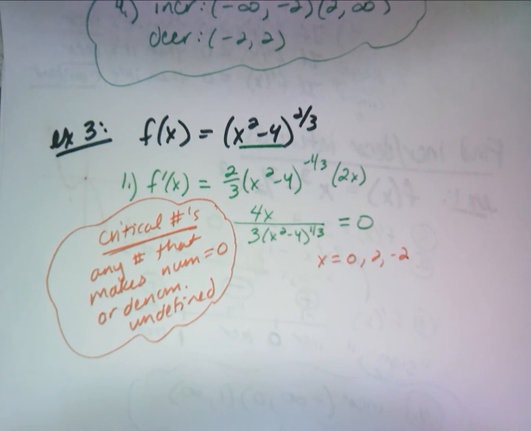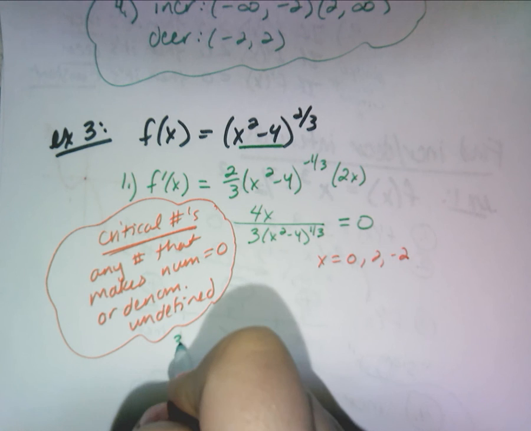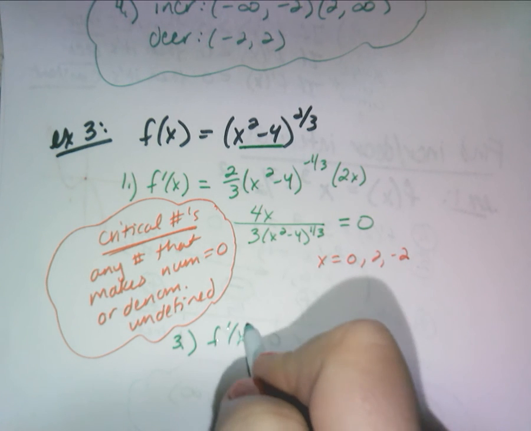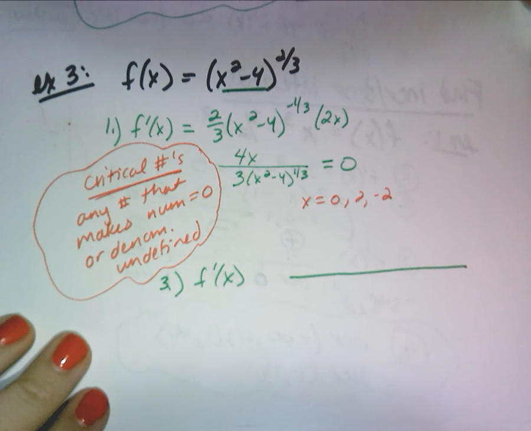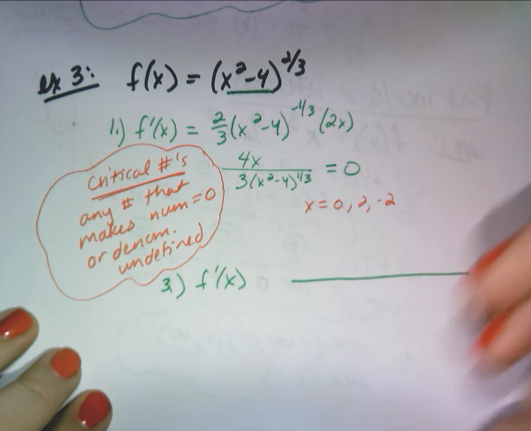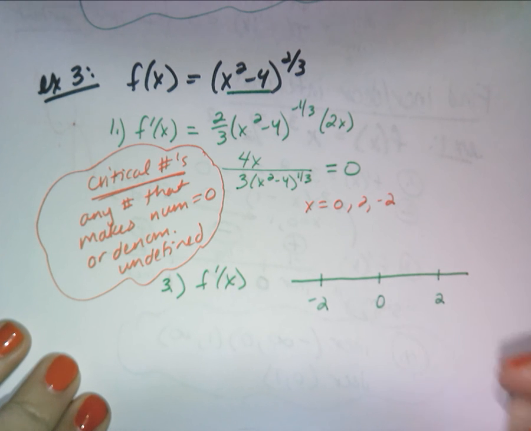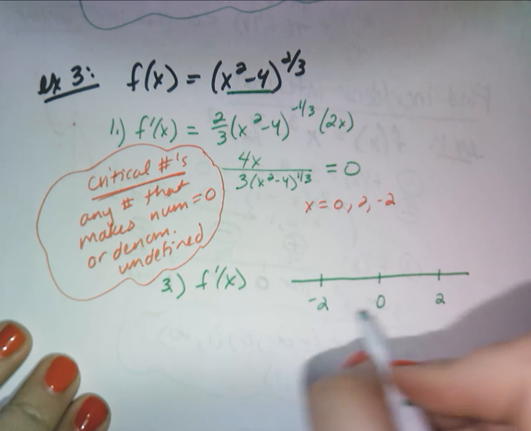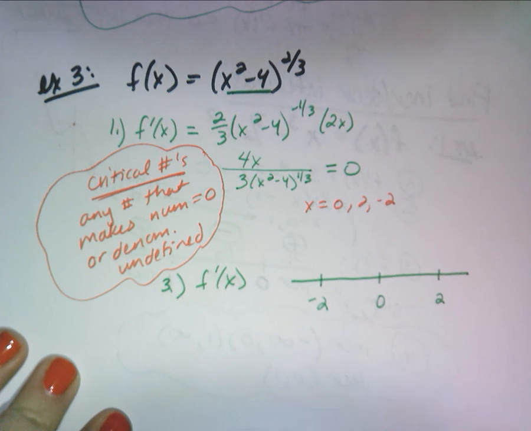Okay, so that's what your critical numbers are. That's where those points are going to turn from increasing to decreasing. All right, so this would actually be step 3. So now on my x-axis I actually have -2, 0, 2. By the way, I know this seems silly, but please make sure you put these in order. I have so many students put 2 here, 0 here, and negative, like you switch them. Don't do that.